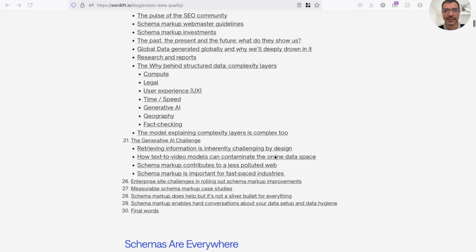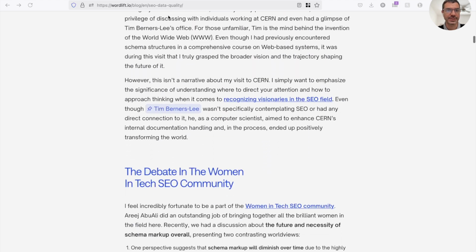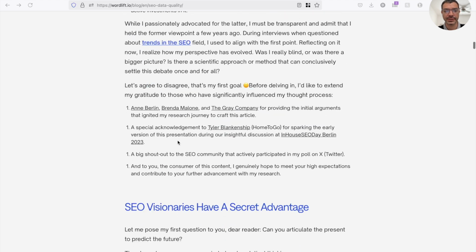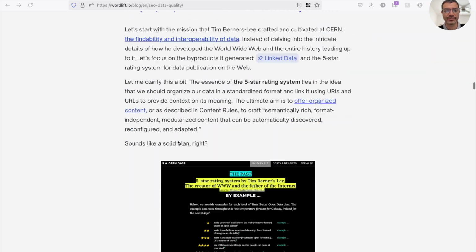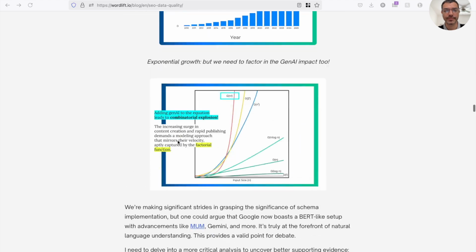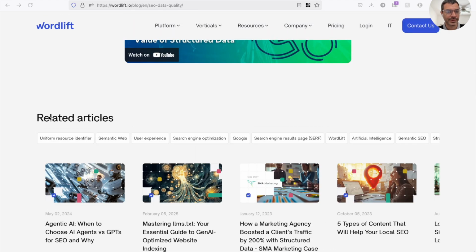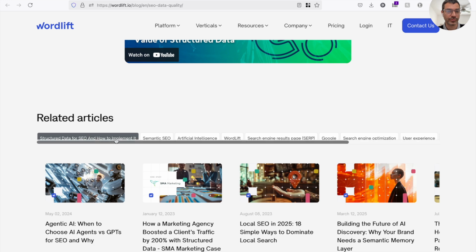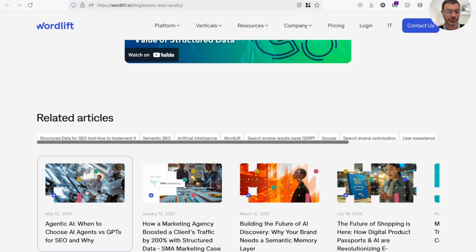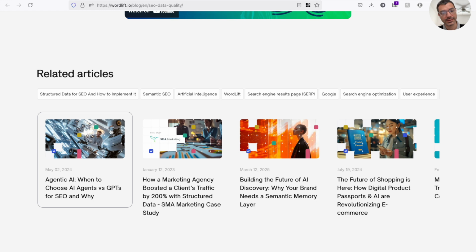And this is what it looks like on our website. So this is the SEO data quality web page, and at the end we have the faceted widget. Here it is. So we can see the heading, and this is the list of keywords that I will use as faceted buttons. So I can click to tailor and filter the related articles, and here I get the internal links.